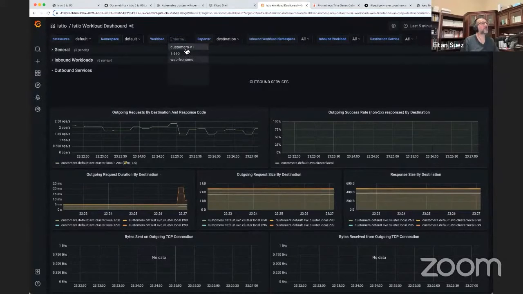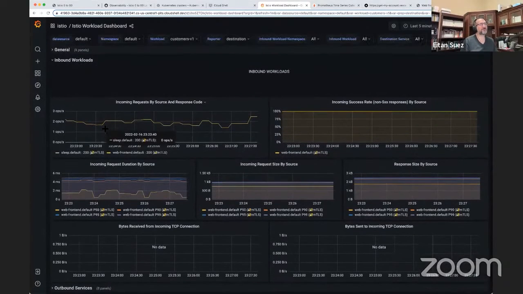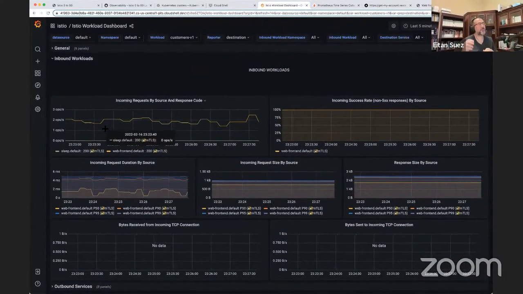Now, if we look at customers v1, notice there is no information in the outbound panel, and that's because the customer service does not call any other services, but it definitely has inbound workloads. So you can see things from the perspective of the caller or the callee.